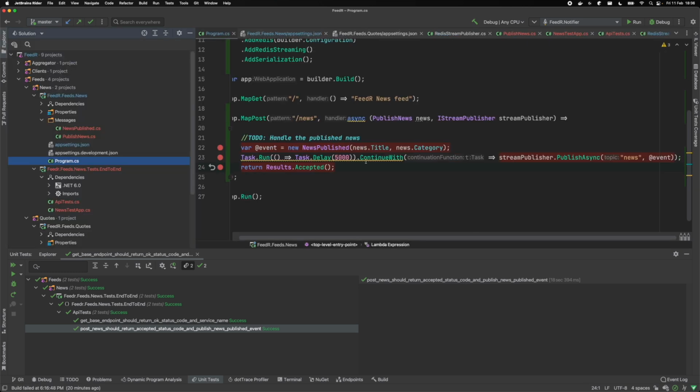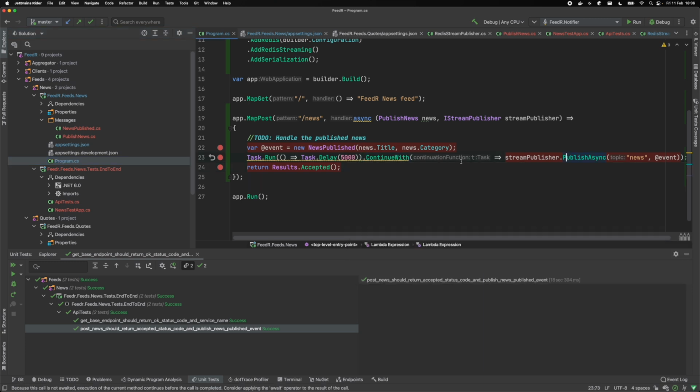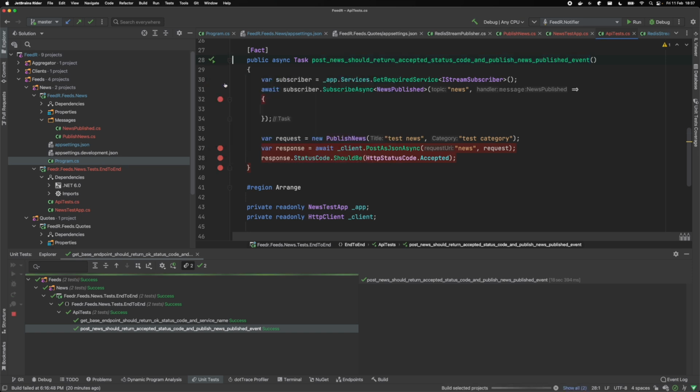So we are now simulating some kind of asynchronous process which takes place and which eventually results in this news publish event being sent through our Redis PubSub. So let's run this test once again, and let's see if we will still be so lucky or not really.